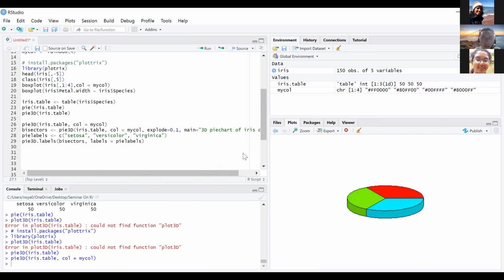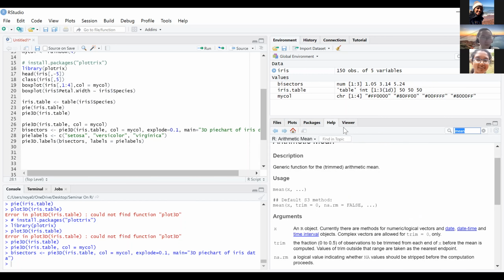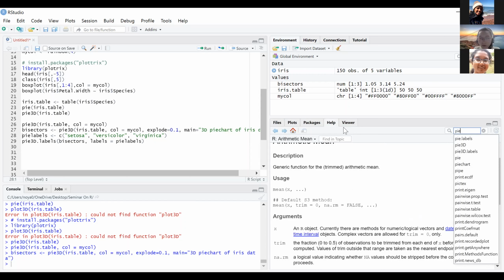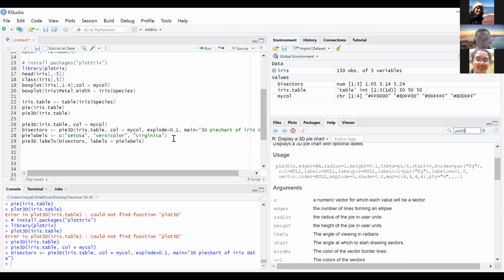So we have this pie chart, and if we run this, pie 3D has different arguments. This is the data set. This is the color. Explode. If you don't know the meaning of it, you can go to help, pie 3D here. What's the meaning of explode?